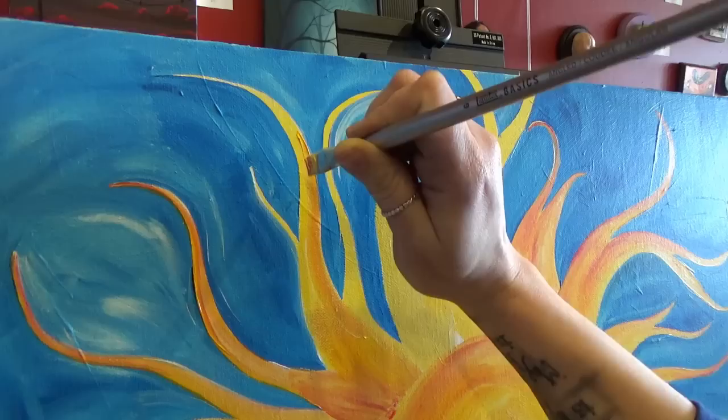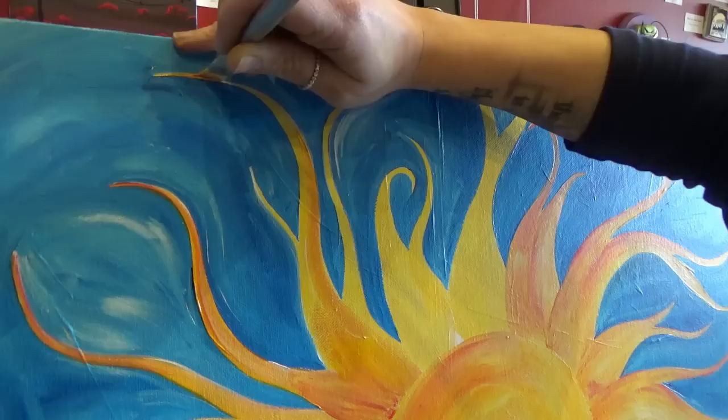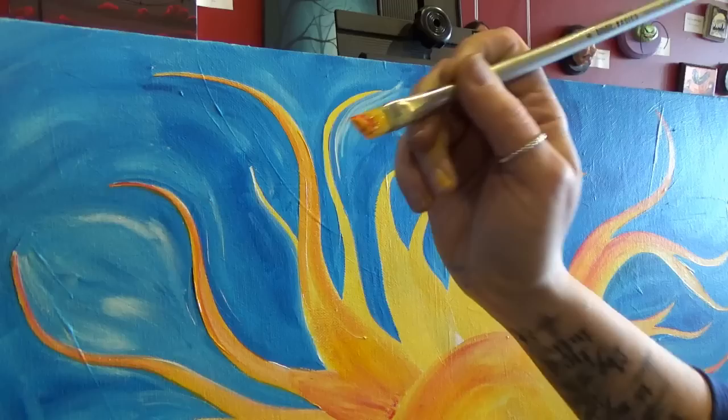So while I did that, my brush started out flat like this, and as I came down around the curve, I slowly tilted it until it was like that. So watch. So I'm going to start here. Notice my brush is flat. It's horizontal. And as I come around, I slowly start turning it until now my brush is vertical. So that, if you've had a hard time doing smooth curves with an angle brush, that's going to help you. So focus on that while you do this.